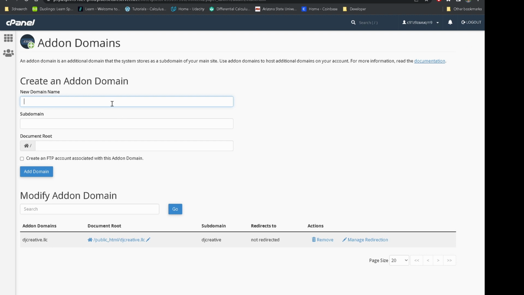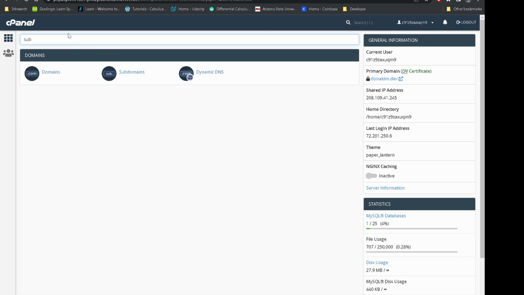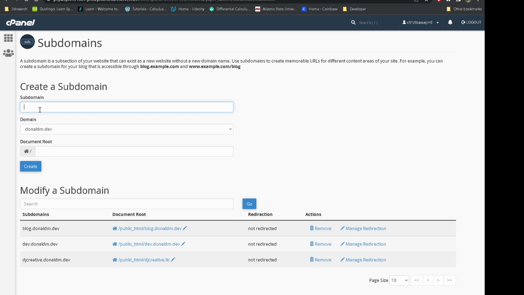So I'm just going to add just a, no, I'm not going to do that. So we're just going to do an add-on domain here. Or actually, let's do a subdomain. So let's back up and do, no, because that doesn't. Yep, let's do subdomain. So we're going to go subdomains, and I'm going to go test again, and then I'm going to go here. So test dot. So this is going to open up a new folder on the directory for me. So let's go ahead and click that.